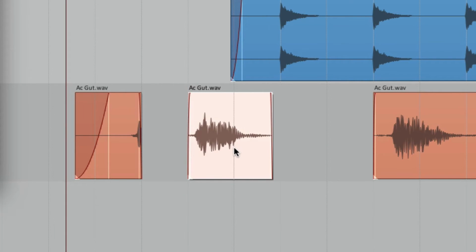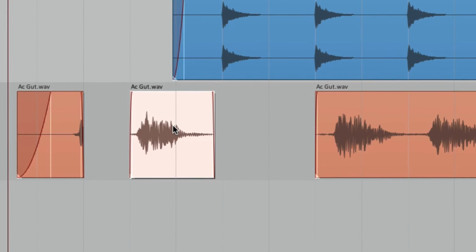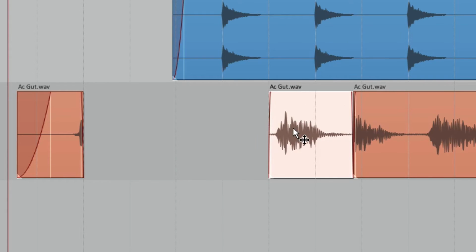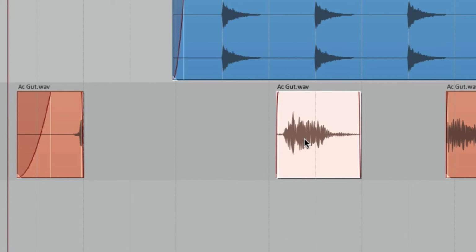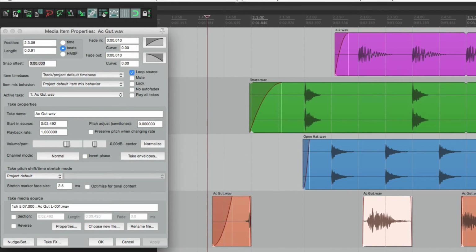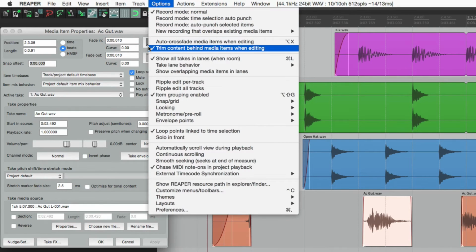So the items can never mix because they're never on top of each other. They're always trimming as you place them. And personally, I prefer this mode because we're always hearing one sound on each track at a time. It makes it a bit easier to keep track of what's playing. But this option is off by default, so keep that in mind.